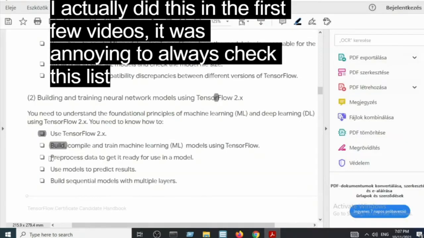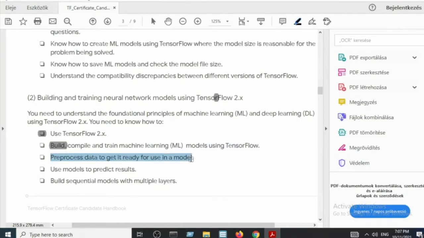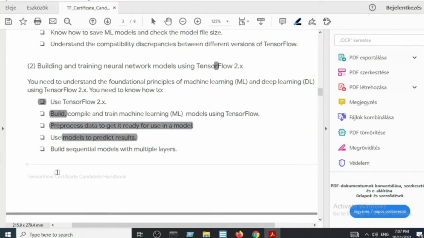Preprocess data to get ready for use in models, to predict results with sequential models with multiple layers.